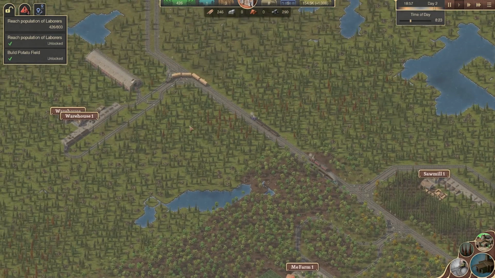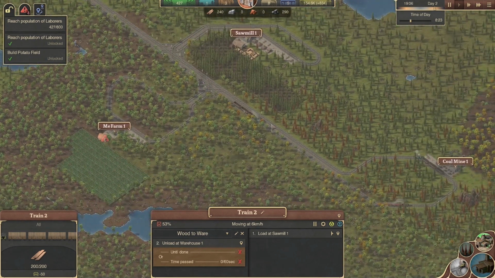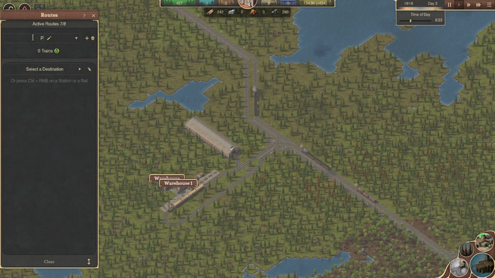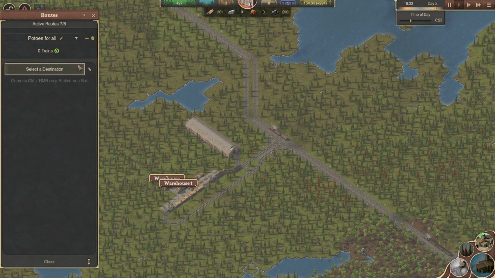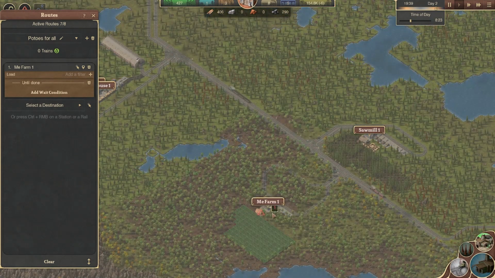Any joy on getting people through here? Also, this is such a slow train. Yeah, it's cramping my style. It really is. Already, we're starting to see that the highway of efficiency that I was talking about has become very, very congested. Anyway, we'll create ourselves a brand new route. We'll call it potes for all. Excellent. And we'll go Potatoville. No, we'll not go Potatoville. There's too many potatoes in the game. Me farm. That's it. Me farm.